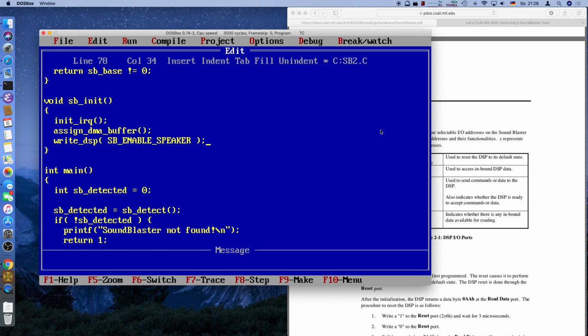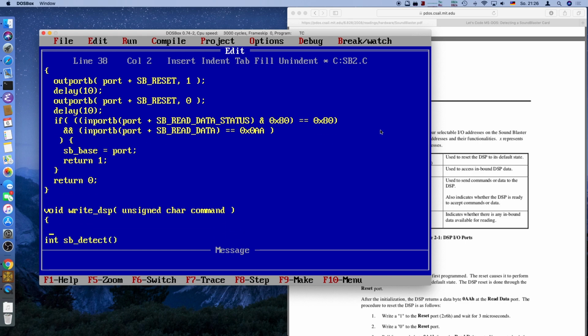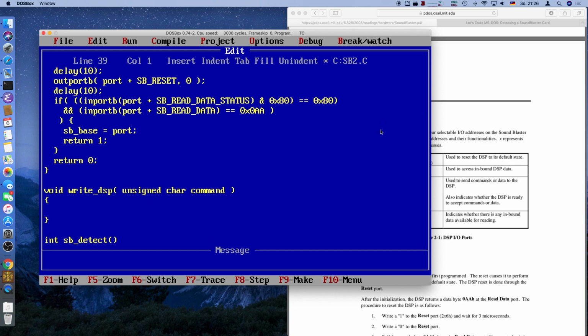Let's start with the write DSP function, because we will need this all the time. So let's put it right below the reset DSP function. And we will pass it a character, which is basically the command. 1 byte determines which command the SoundBlaster DSP is supposed to execute.